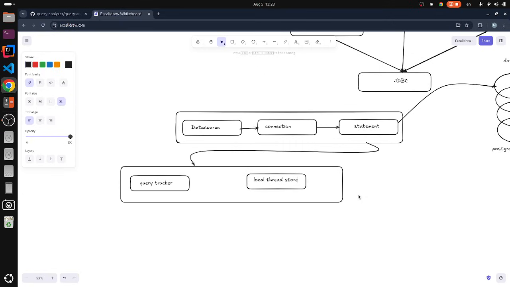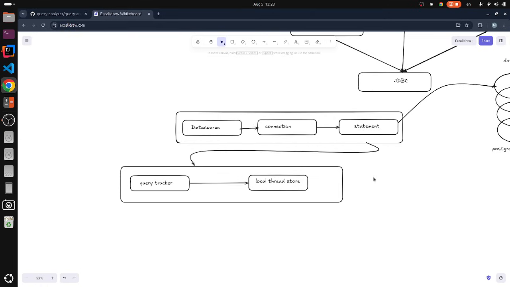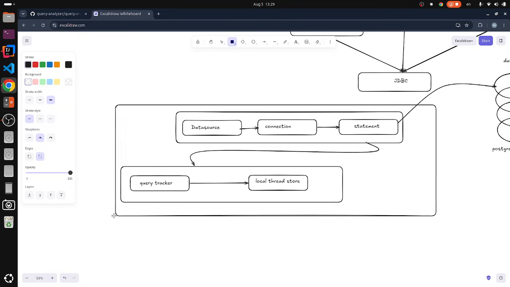As I told you, this is a private per-request notebook, so each request gets its own and will not mix, and you don't have to care about locks. You don't have to make any lock, and it will go from here to here. I think we're good on that, and those are considered to be the main parts of the query analyzer.